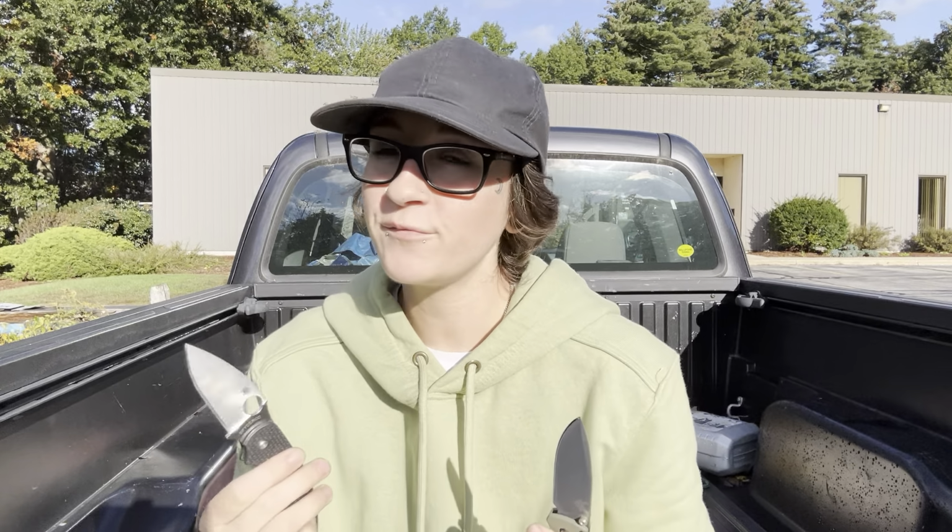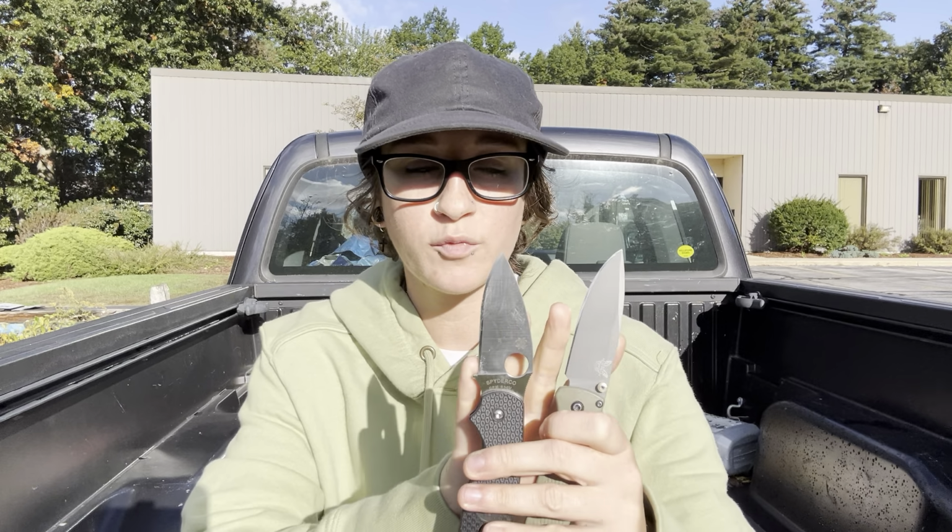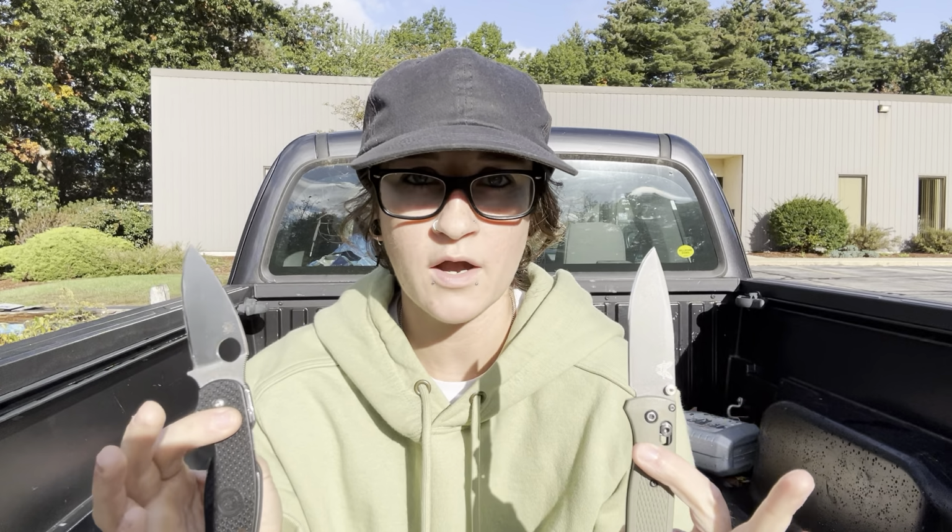And that's why I emphasize so much on actually using and testing your knives before you do a review, because if you just put out a blanket statement, S30V is chippy, because you chipped the fatigued factory edge, that is really a misrepresentation of the steel because you haven't actually used it. I don't think you can do a review unless you've actually used the knife, maybe sharpened it a couple times. And that's why I do my testing for an entire month. We carried these consecutively for an entire month and used them and used them, sharpened them, stropped them, did everything with them so that we actually had data to provide at the end of the month on how these did.